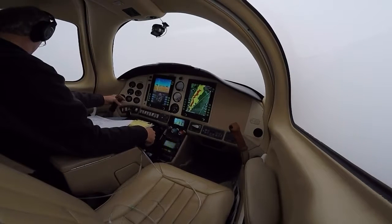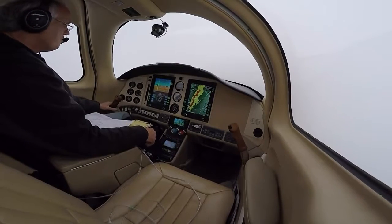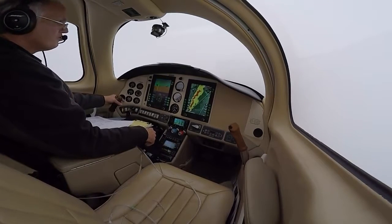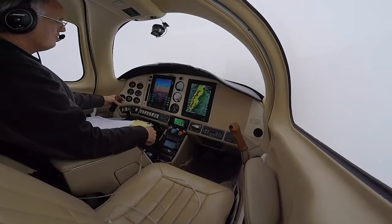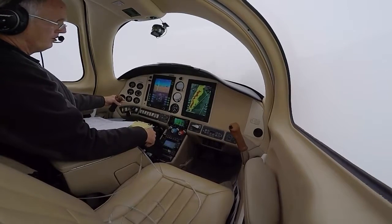Approach, this is Columbia 2528 Tango. I'm kind of in a broken layer right here. If I could get down a little bit lower, I could get a visual. And 25 Tango, that's the lowest I can do for you in that area. That's 1,600. Just want to try to go maybe about another mile or so south, see what happens there. If not, I'll have to get you back out for instrument. Okay, I'll go another mile here. Then we'll come back ILS for the 2-3.